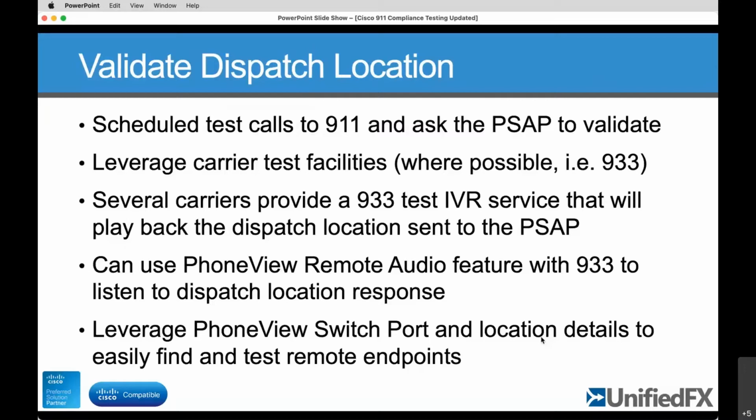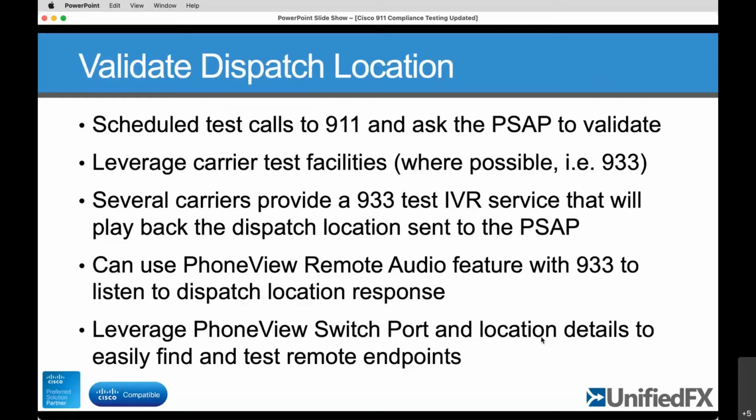But as I'm sure a lot of people take advantage of, especially when it's available, a number of test facilities and providers have a 933 or equivalent test service, which is ideal because it means you don't have to speak to a person, you don't have to effectively disrupt the normal 911 operation and service, and because it's just an IVR service, it's nice and automated.